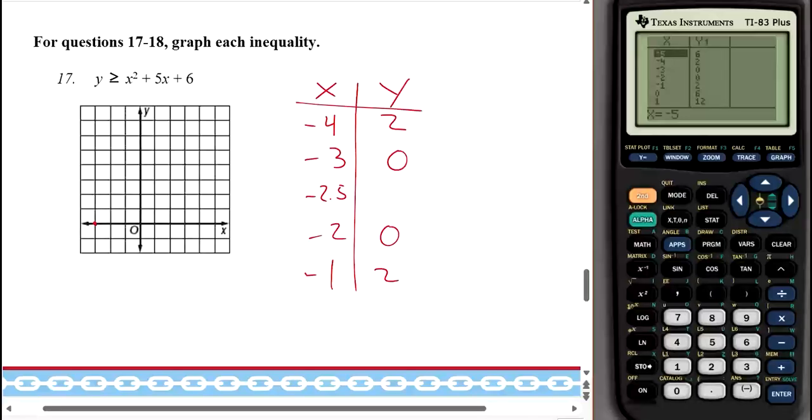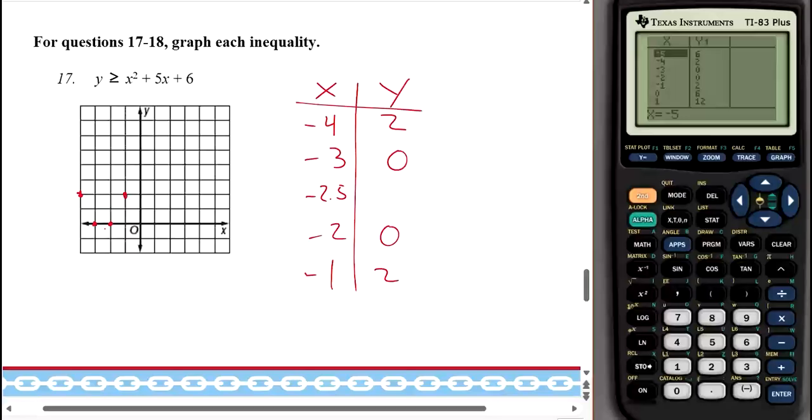I'm just going to go ahead and graph what I have, right? So I know my vertex is between these 2 points here. And then I'm going to graph my other 2 that will fit on the grid that is provided. Right, I know my vertex is somewhere down here.